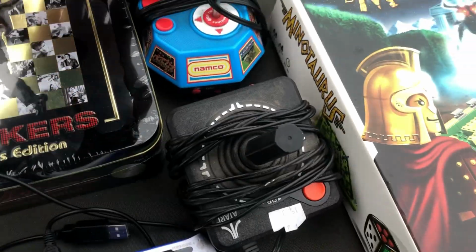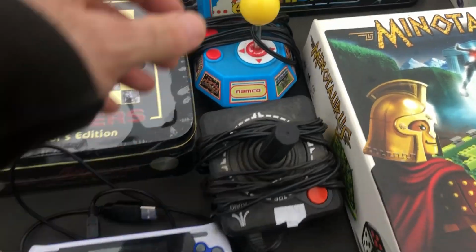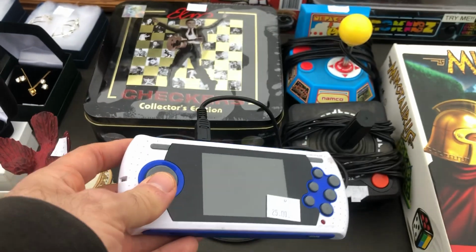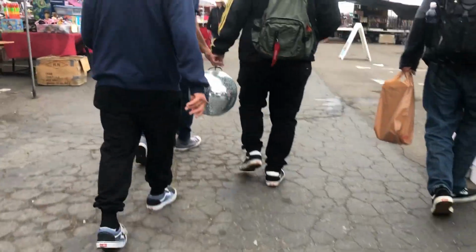How many of you guys going to miss Pac-Man? Oh, is it marked? Yeah, it's got Miss Pac-Man and also other features. Gotcha. That's cool. And this is a little handheld game? Yeah, that's a Genesis. Gotcha. Yeah, games on okay, well. Cool. I'll give you a good deal today.